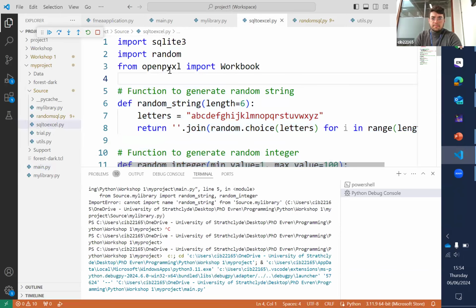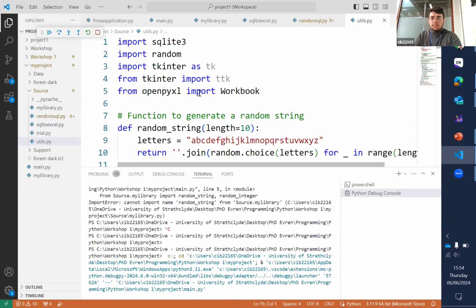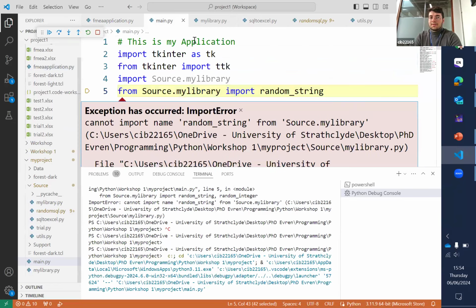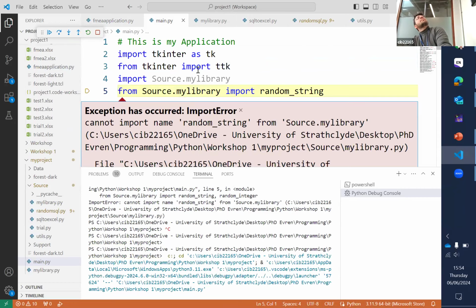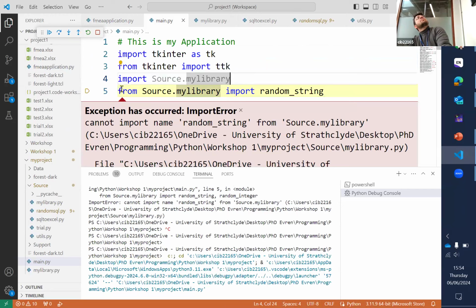You don't need it from line number 5. You can use the import of the source library. Yeah, this is right, this should work.